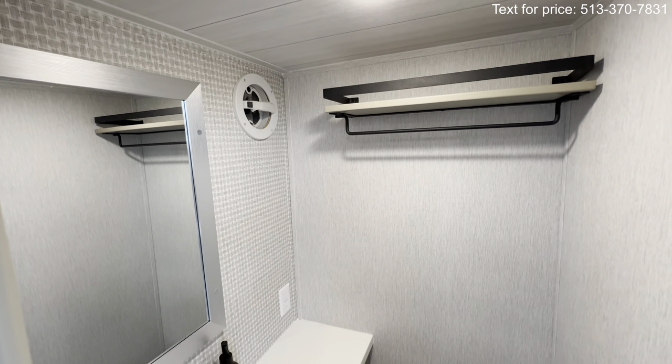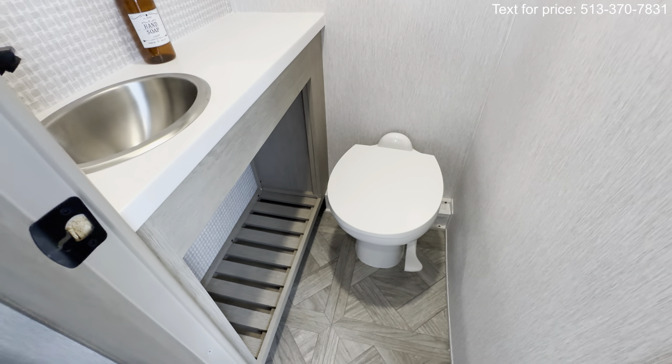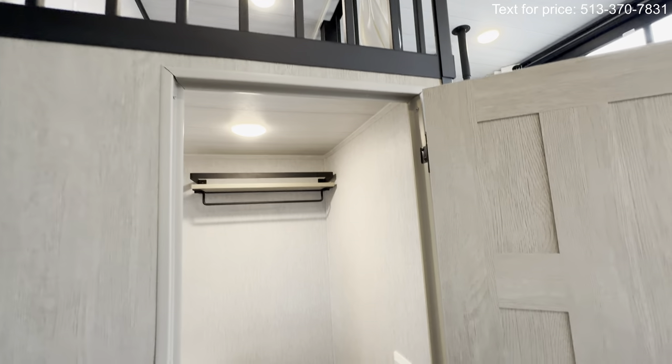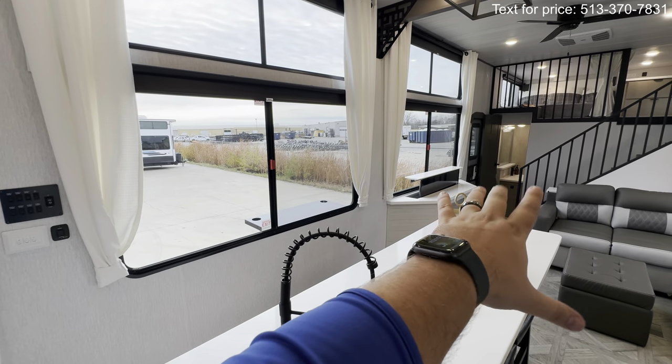Right in here, this is going to be your half bath. You got a little place where you can hang up a couple of things, countertop space, and then the porcelain foot flush toilet right there. On the initial look it seems a little small, but being somebody that's six feet, 300 pounds, I've got enough room to prop my arm up. This is round belly approved, absolutely no problem. This is a great feature to have right next to your bedroom, and it was probably the most complained about portion — not having a half bath — because if you're sleeping this many people, they want that half bath as opposed to just the one all the way down on the other end.